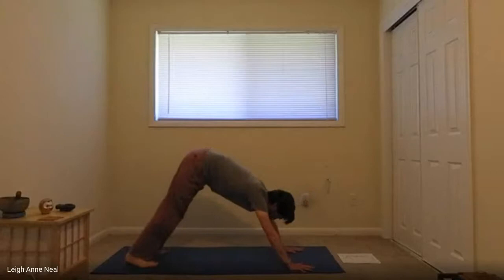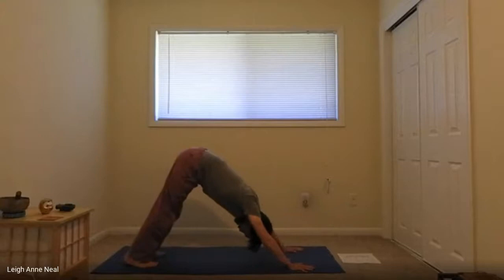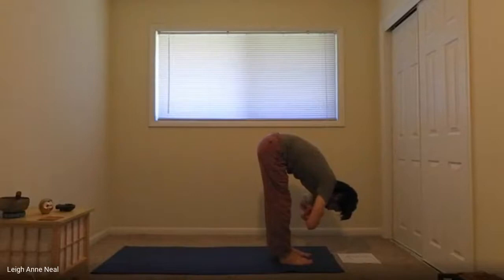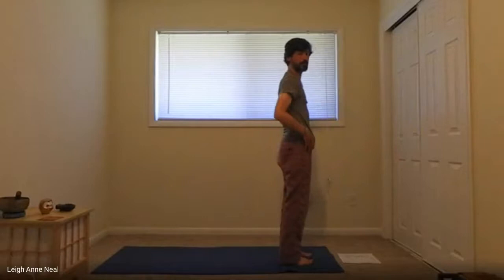So fingers spread wide, the palms are flat, the feet hip distance, heels reaching toward the ground, and the chest draws back towards the heels. The breath is still deep, rhythmic, and slow, making the sound of each breath. Our next exhale, let's walk our feet to the hands, coming into the ragdoll. Dangling here for a moment. And then with our next inhale, let's gradually roll up to standing, stacking ears, shoulders, hips, knees, and heels.